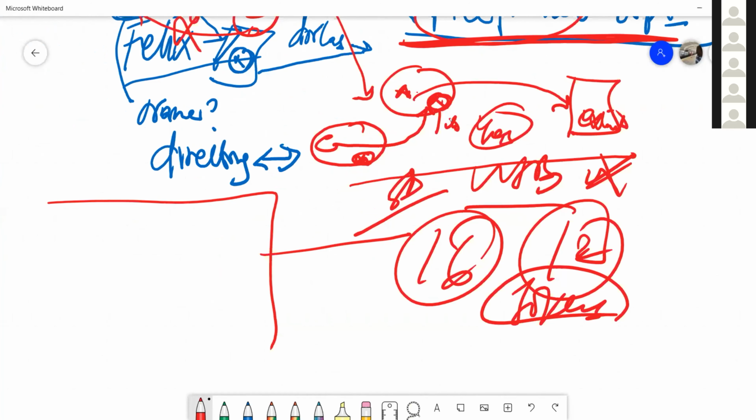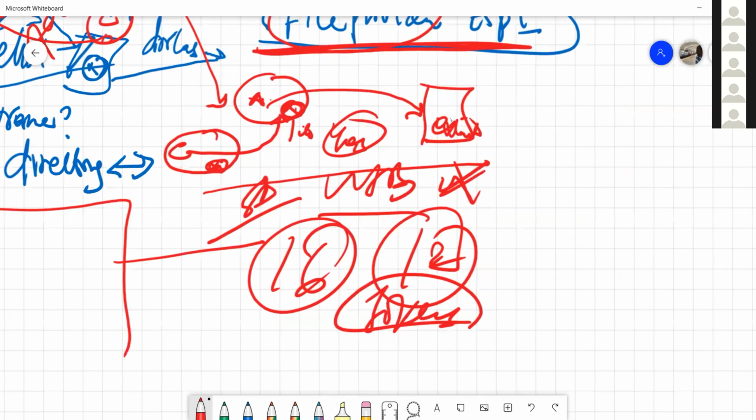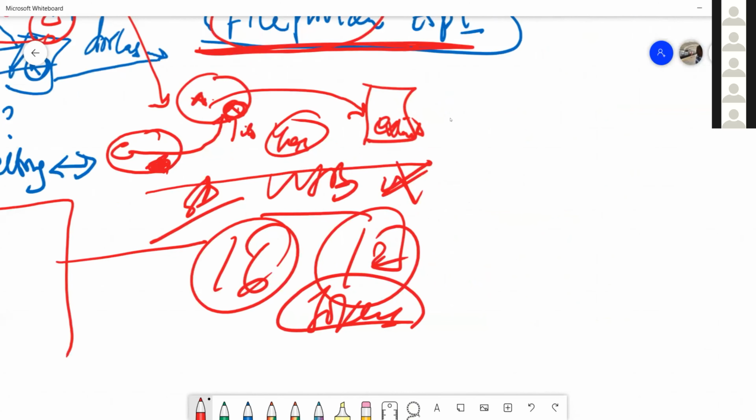It's serious. So the question I wanted to ask is this: if, for example, I had installed an app here in C, right? Let's say I had installed an app here, and then I uninstall the app.